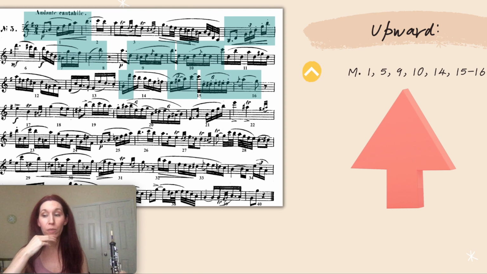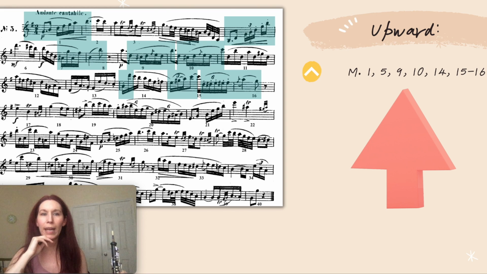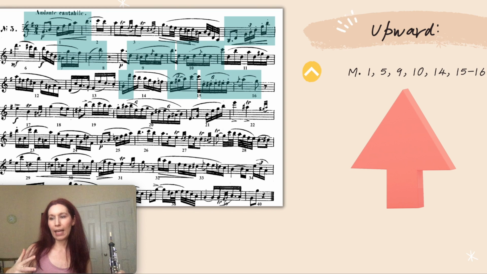We could also do this with a drone. That's the best way, honestly, to work on tuning, is to do it by listening, but the tuner is probably easier for you to get a hold of right now. Okay, so now think about what happened with the tuning, and then we're going to try it again.